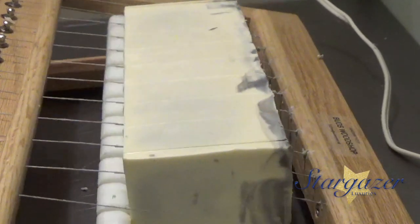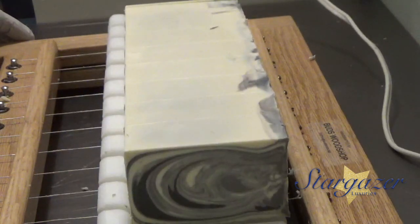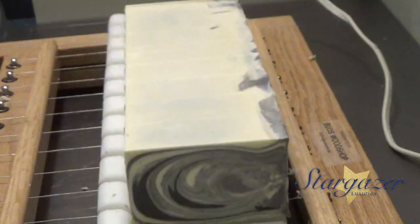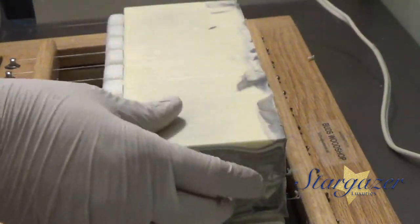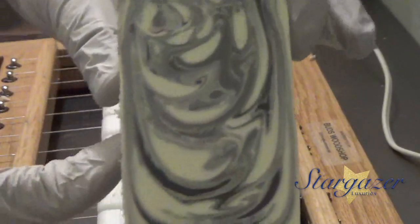And I just realized I haven't smelled it, so let's see. Yeah, it still smells just as strong as it did in the bottle. I worried it was going to lighten up. Oh, that side is pretty, but it hasn't. There's definitely musk. Oh, this is cool. Look at that side.